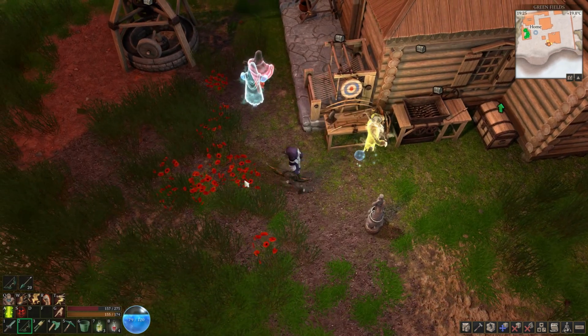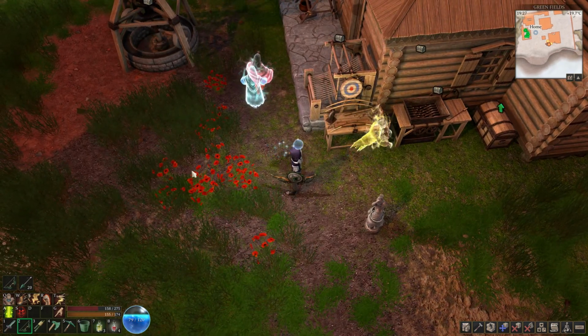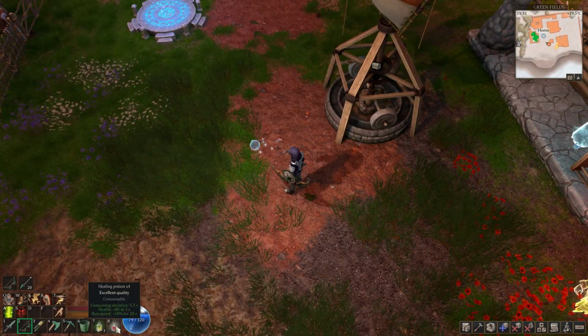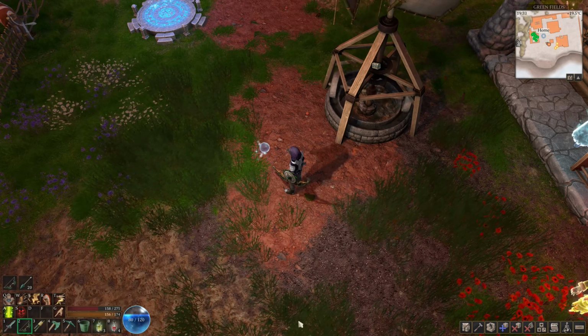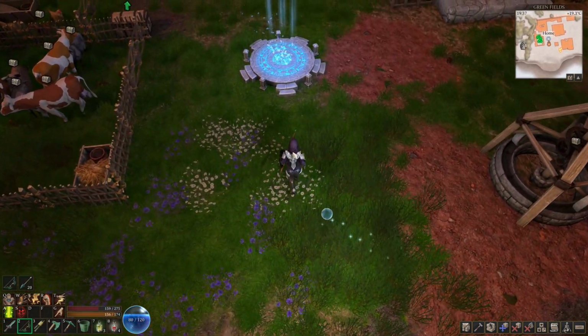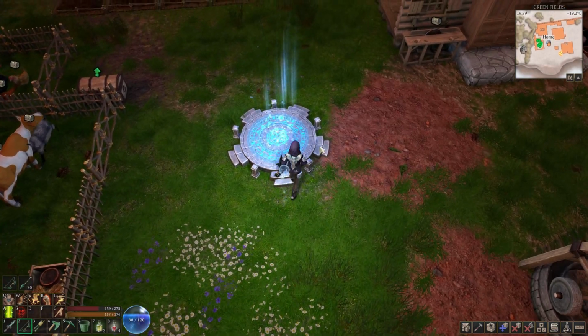So, yeah. I think just making some arrows. And next episode we'll be fighting the boss right away. But I'm going to make some more healing potions, some more stamina, and some more poison potions as well. And we're going to see if we can take him out.